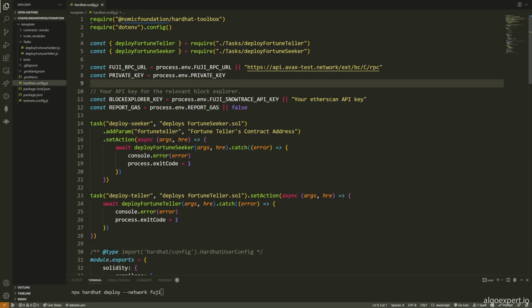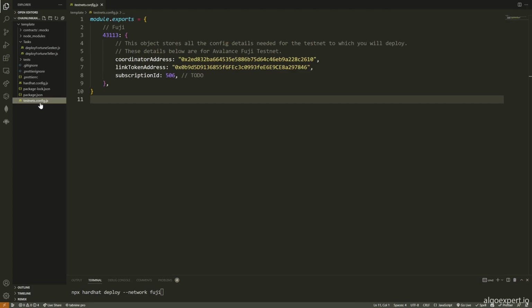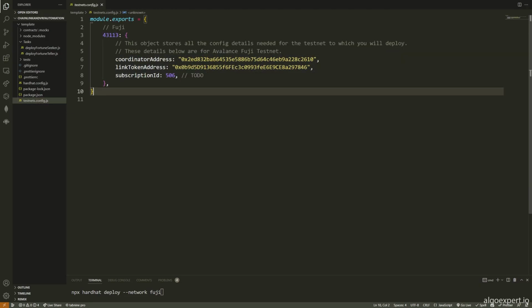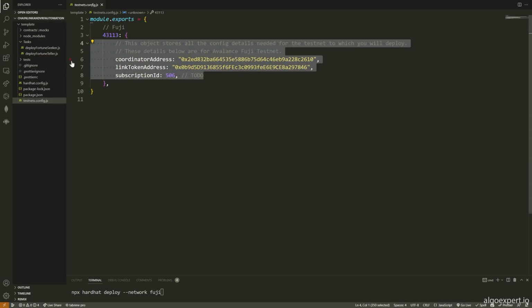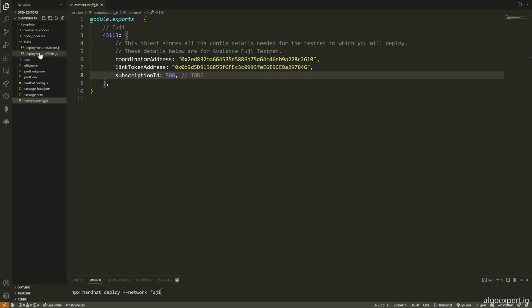Okay, so that is the hardhat.config.js. It does look a little bit confusing, but hopefully it's understandable what everything is doing in here and how that works. Next, we have our testnet.config.js. Now, inside of here, what we're doing is essentially specifying some variables that we're going to have access to, but only when we deploy to this test network. Now, we're going to use those variables from our tasks here, so for deploy fortune seeker and deploy fortune teller. And all of this stuff is going to make sense in a minute because we'll be able to change this and fill it up.